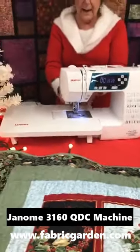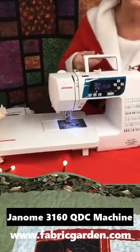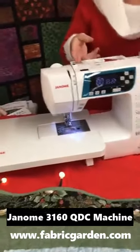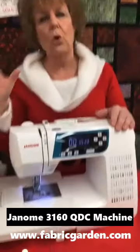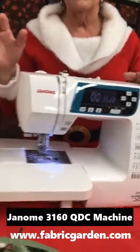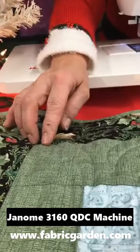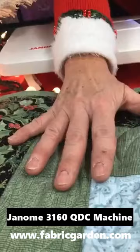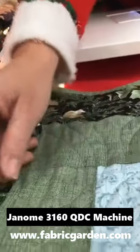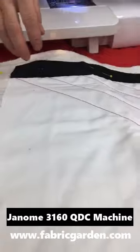Now, you see I have a walking foot on this machine. This is something that does come with the machine. And I want to take the time to talk about a foot that is going to go on all different machines. I particularly wanted to show you this quilt because if you're a quilter, you need to quilt or tack down your borders or your quilting. And a lot of times you might want to stitch in the ditch. Now you've heard that term before. I'm going to put this right here. I made a nice sample to show you.